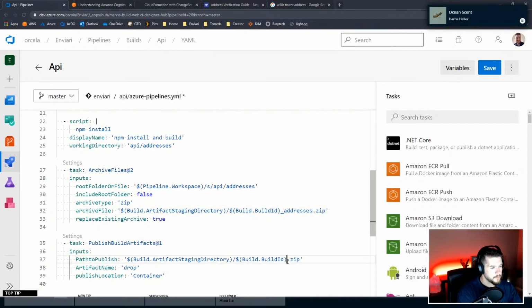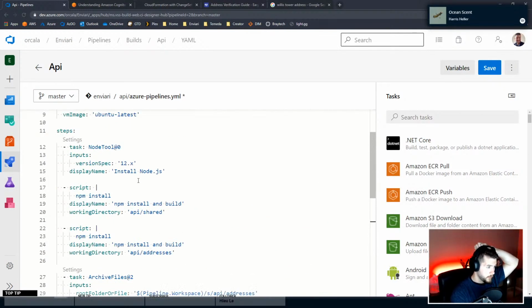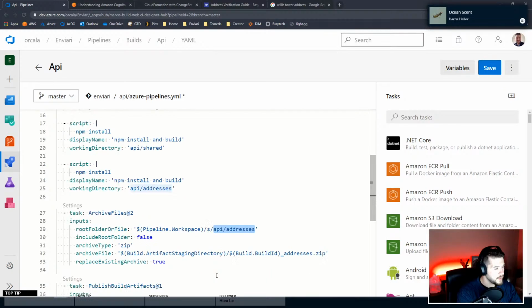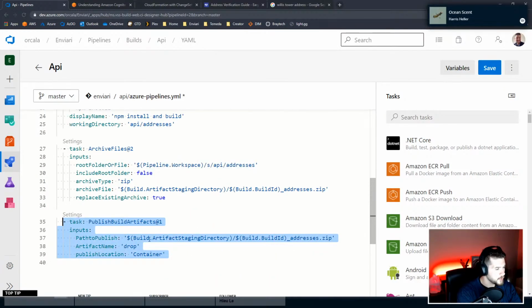So we're just making these changes, and we'll probably end up coming back and doing that. So this is going to install our modules in both the shared NPM package and the addresses package, which contains our actual API. We're going to archive it, zip it up, and then toss it up into this drop folder.